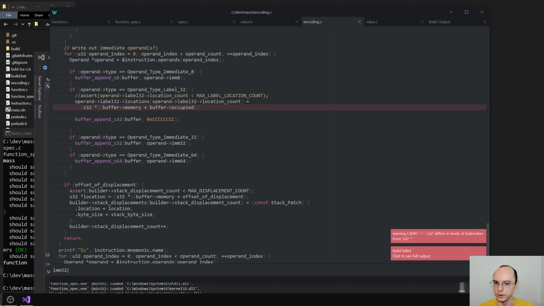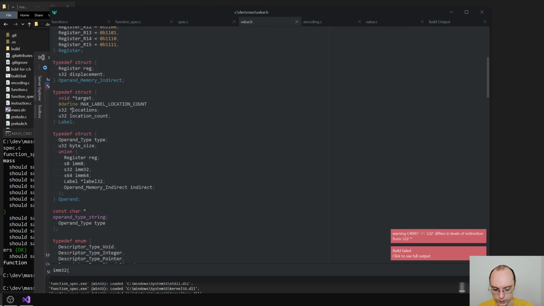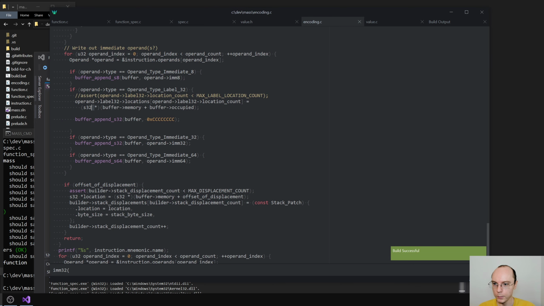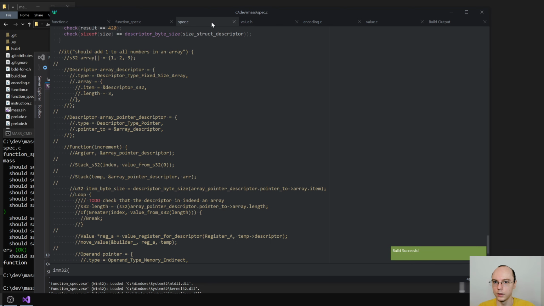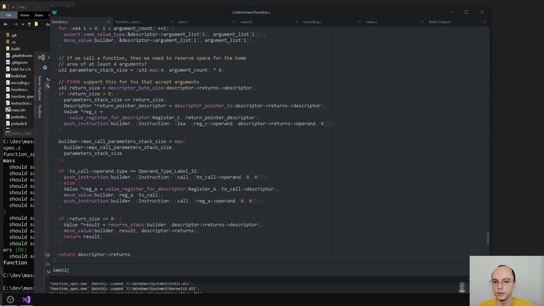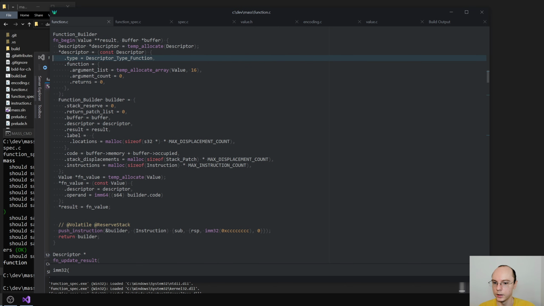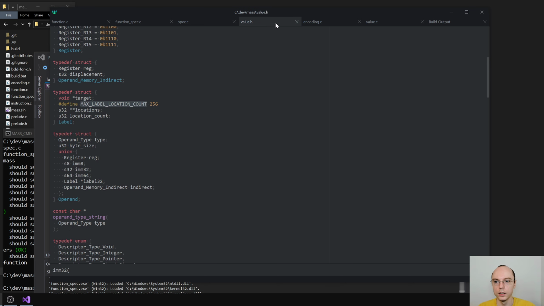S32 differs in levels of indirection from S32 star. That's because this actually should be an array of pointers. Okay. We have, whatever. This is why this was actually very unhappy. Yeah. Okay, good.